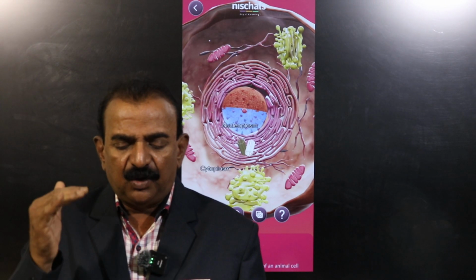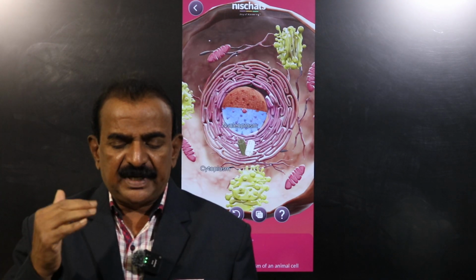There you see the plasma membrane, that is the outer layer, and inside the plasma membrane you are observing a clear nucleus. Around the nucleus you are observing the presence of ER, endoplasmic reticulum. They are tube-like and sac-like structures, and there you see the presence of lumen. At the center you are observing the nucleolus, and many thread-like structures are present, and these thread-like structures are called chromatin, chromosomes.